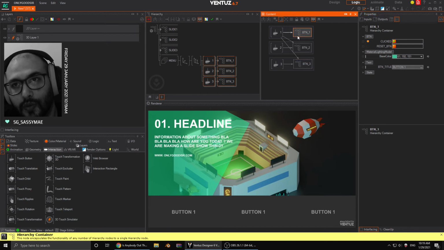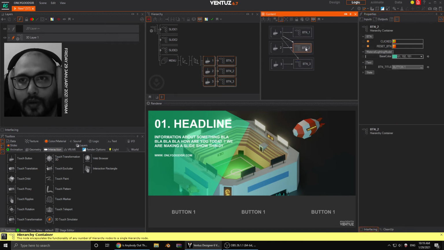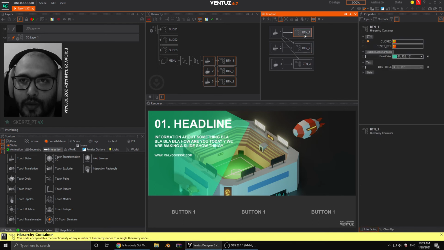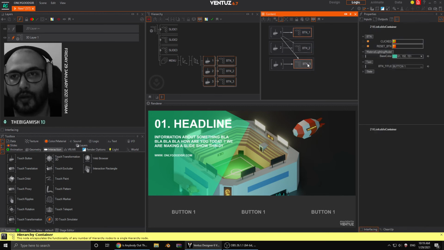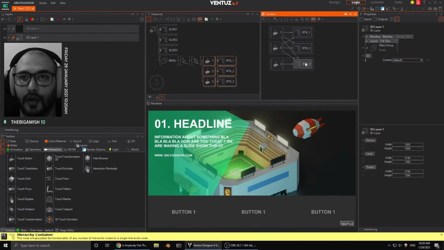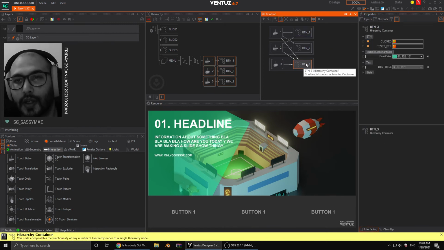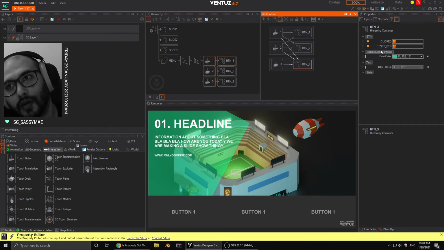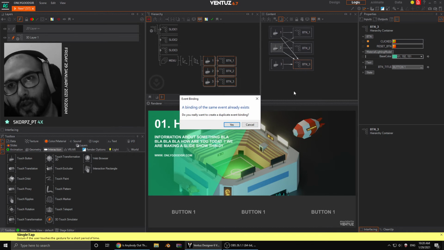So these two are reset when button 1's clicked. And these 1 and 3 are reset when button 2 is single clicked. And then button 3 is reset when button 2 is clicked.